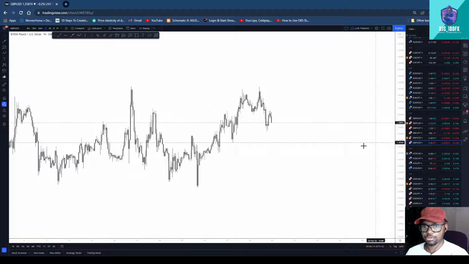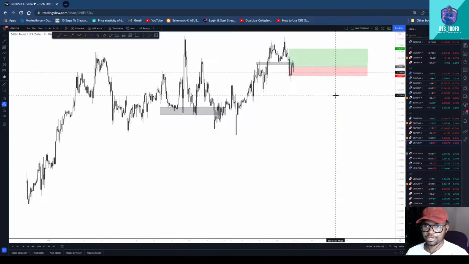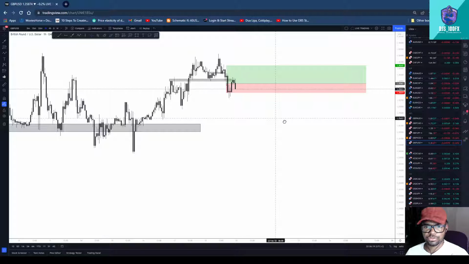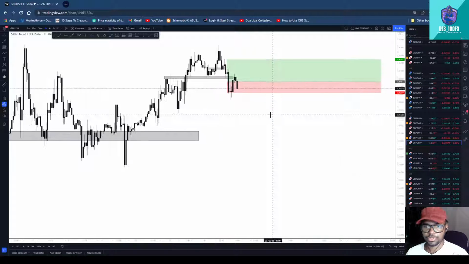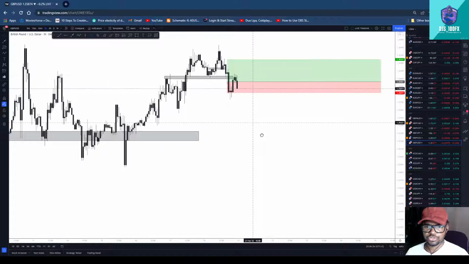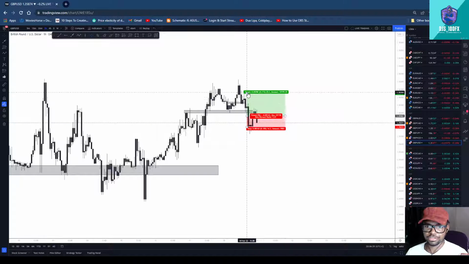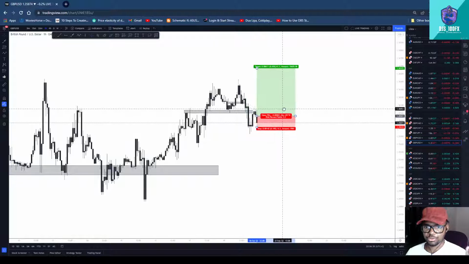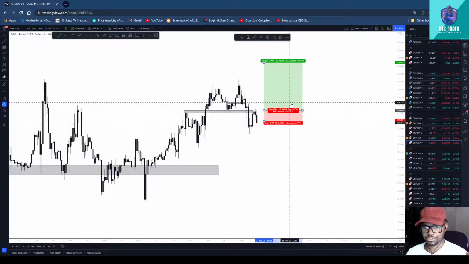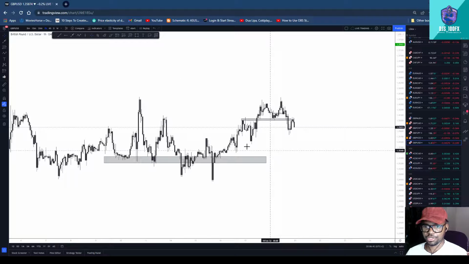Alright, on GBP USD, I was looking to take this trade. Never took it because price, let me see. So I had planned to take this trade, but then I had something to do. I remember now, I had something to do. I never finished analyzing this pair. Although price got into the level, it was just good I never took it. Otherwise it would have been a loss anyways, because this is a good level.